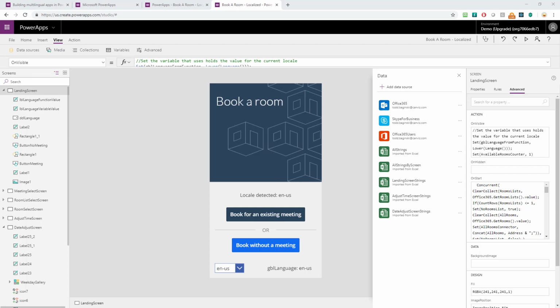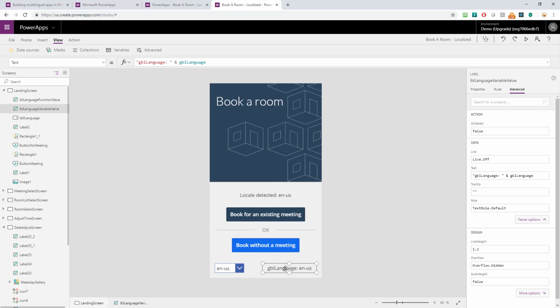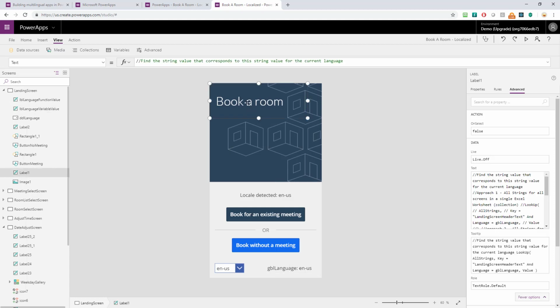All right, so now that we've seen how we load the data in, and how we're localizing that data inside of Excel in this case, other options you may have, how do I actually use the language variable that I've created here, GBL language, so that I can change the text at runtime? Let's take a look at the one at the very top, for example.